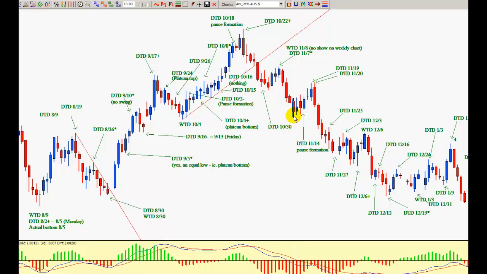we didn't get this bottom here on the report. We don't care. It's a lower bottom than here. We're already in a downward trend. We're already selling this thing because it already confirmed a weekly swing top right up here. So we've been selling this. We've made buy, buy, buy, buy, buy, then we are selling. Now we're selling the downward, okay? And so here, we're not going to buy because we're only selling, and this is lower than here. So it doesn't matter that we didn't forecast this one. It really doesn't matter that we did forecast this pause formation. We're not going to trade it, so you can ignore it.